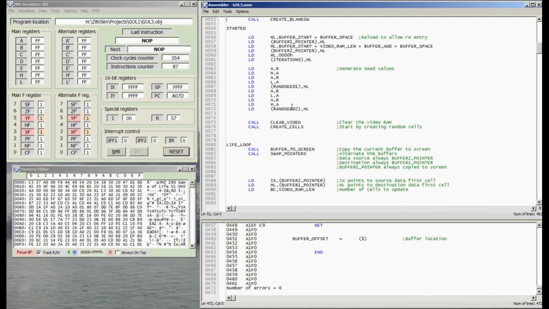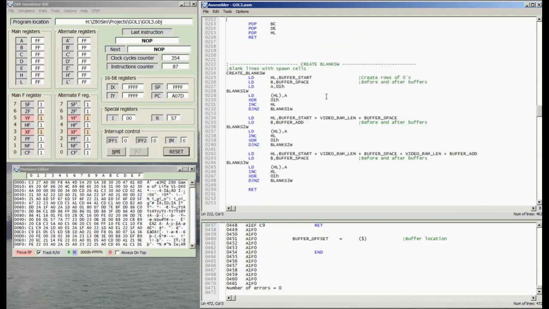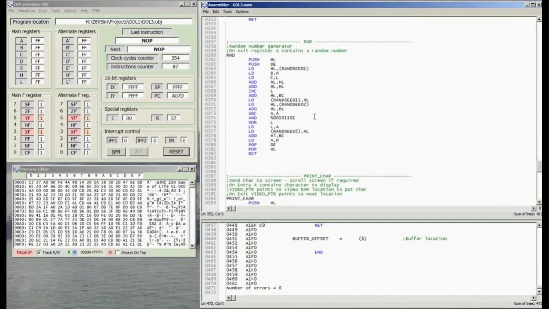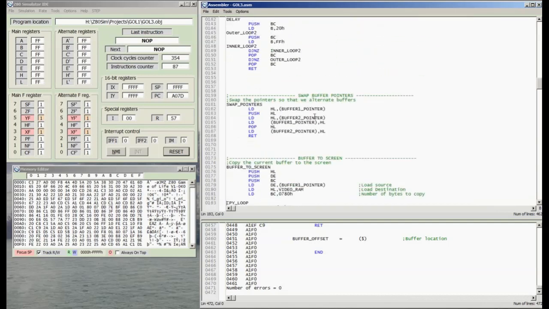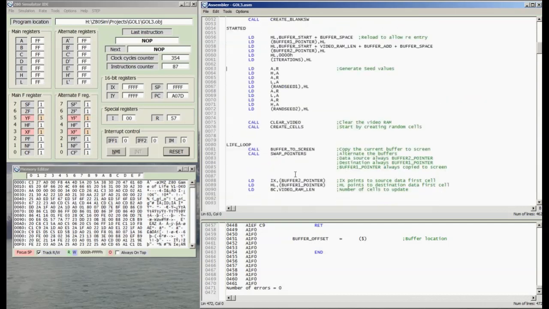So the first thing we do is we generate two 16-bit seed values. And to do that, we use the refresh counter within the Z80, because it's obviously asynchronous with what we're doing, so that could have any value. And that's then used to generate two seed values. And that's then used further on to generate some random cells. We've got a random cell function, and that uses the random function, which is this function. So it's quite a straightforward function, but it's very good at generating random numbers, especially if we have the random seed values to start with.